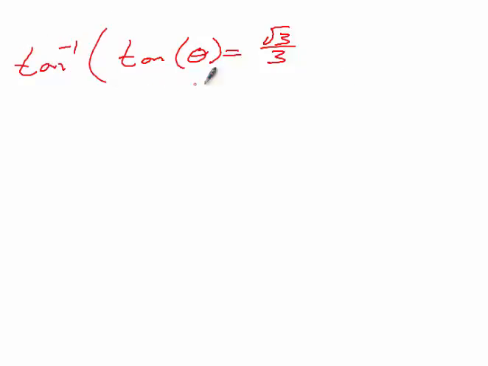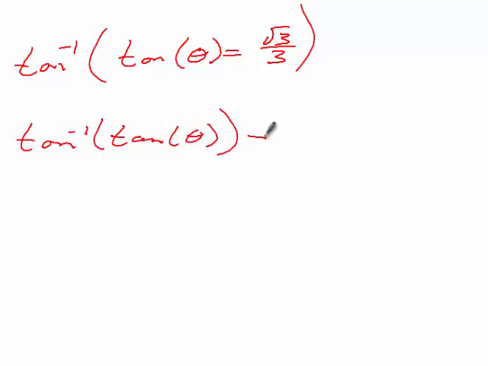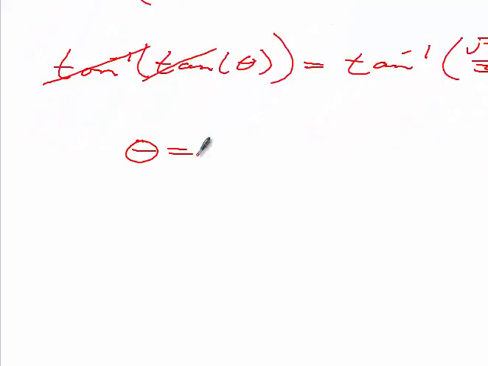Tangent to the negative first, which is what we call inverse tangent or arc tangent. So when we distribute this, we get arc tangent of theta equals arc tangent square root of 3 over 3. So what happens when you square root a square? It cancels out, right? What happens when you square a square root? It cancels out. So what do you think happens when you inverse tan a tan? The tangents cancel out and leave you with just the theta, which is what we're trying to do, right?